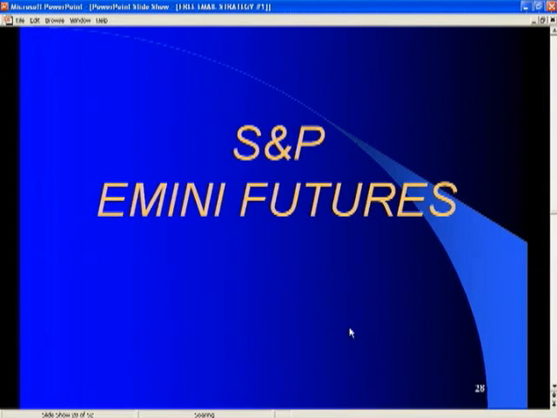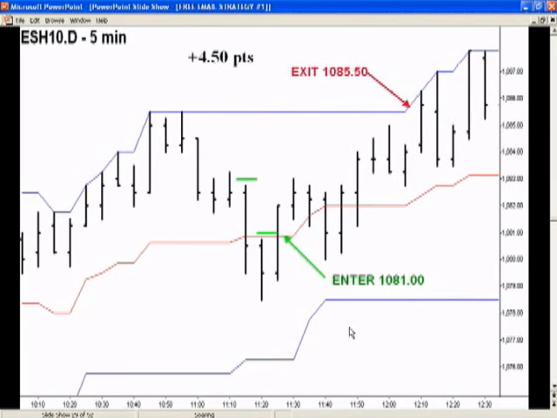All right, let's look at some E-mini futures, S&P E-mini futures examples. The same concept, doesn't really matter if we're trading a day chart or a 5-minute bar chart. Here's a 5-minute chart in the E-mini. As you can see, all Donchians are headed in the same stair-step upward progression, so we're only going to look to go long. We wait for price to sell off, touch the midline.